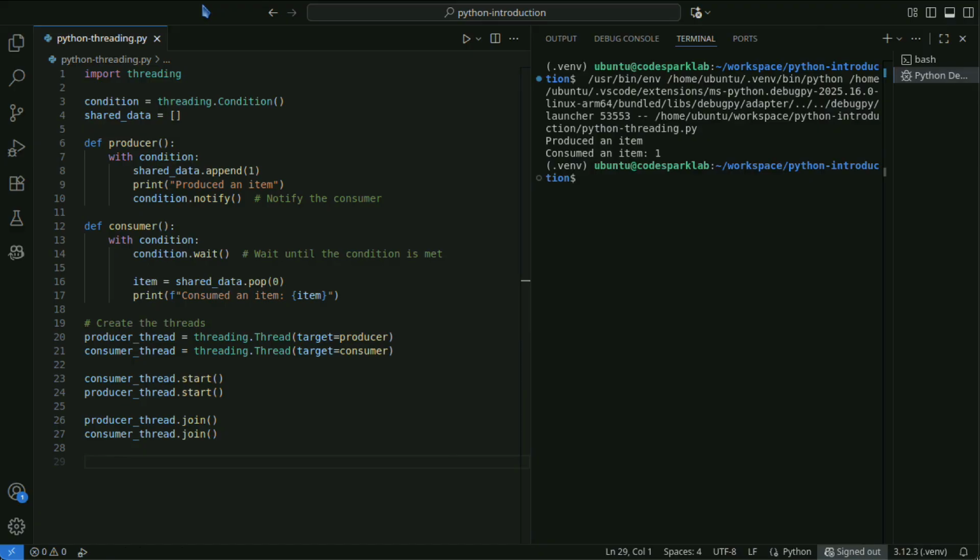This code uses a condition to have the producer notify when data is added, and the consumer waits for that notification before retrieving the data, achieving synchronization.